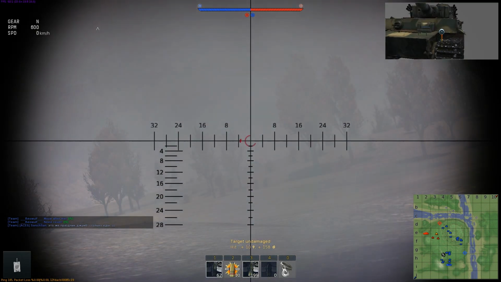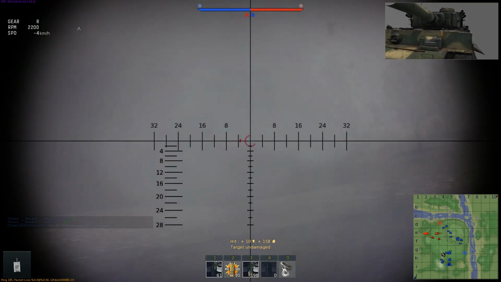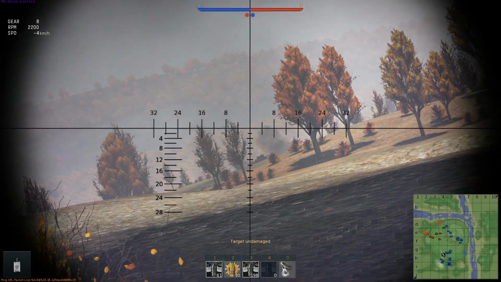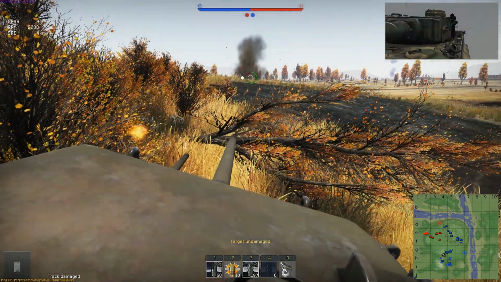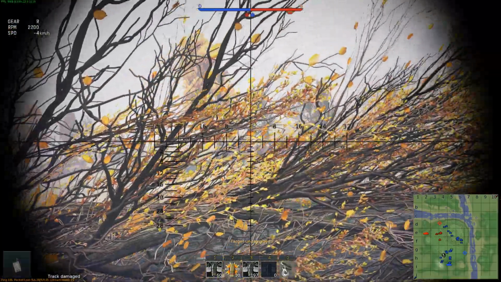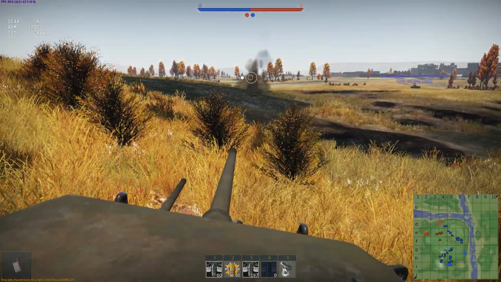It's 250 millimeters thick. I'm not entirely sure whether the frontal hull armor on the turret applies to the gun mantlet armor. If it does, this tank has about 310 millimeters of frontal hull turret armor, and that's not bad.